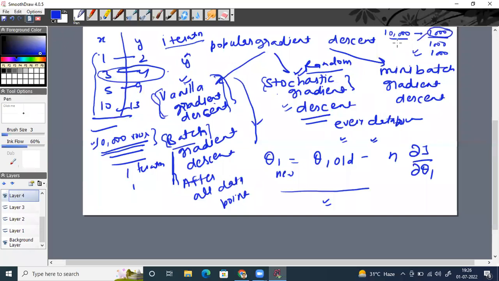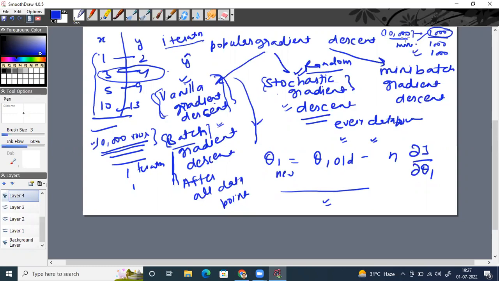These are known as mini batches. Your complete batch is your entire 10,000 rows, and these are small batches made from the larger batch. So after every mini batch, your weight update will happen. This is your mini batch gradient descent. In vanilla gradient descent, weight update will happen when the entire batch is covered, meaning all the rows of the data are covered, but it takes a lot of time. So we devised stochastic gradient descent, in which weight update will happen after every data point. But that is too frequent, so we made a compromise between them.